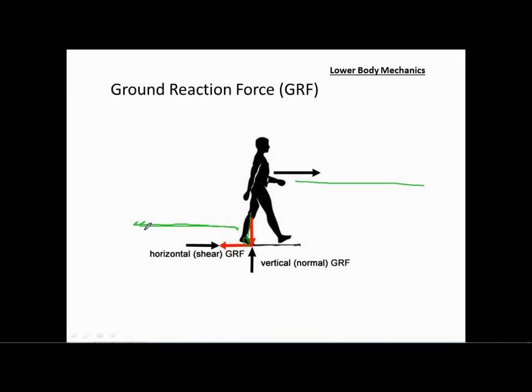So essentially, it's the downward component that is creating, well, think about it this way. If you're walking on ice, and even when you're pushing down, you aren't able to create a good interface. When you push, your foot just slips, and you don't move forward, right? So you have to have a good interface and not slip to be able to push against the ground backward to move forward.